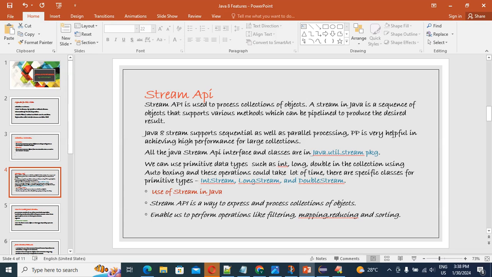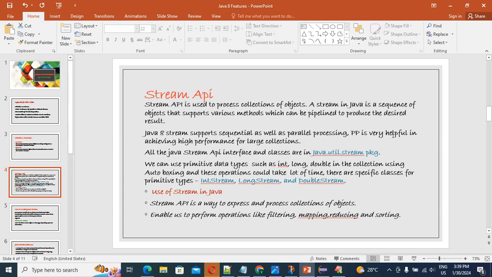So keep in mind all these points. Okay, after that, guys, what is the use of the stream? Definitely you have wondered what the use of stream is. So Stream API, guys, is a way to express the process. Already I mentioned we are going to process a collection of objects. Guys, don't confuse what is process. Process means perform any action. If you want to perform any action on top of a group of objects, that is a collection of objects. Group of objects or collection of objects, both things are the same.